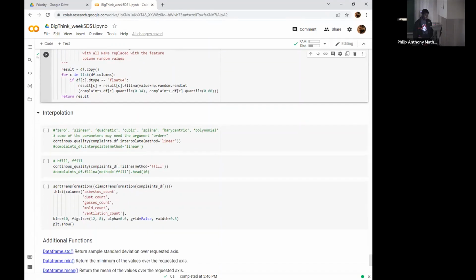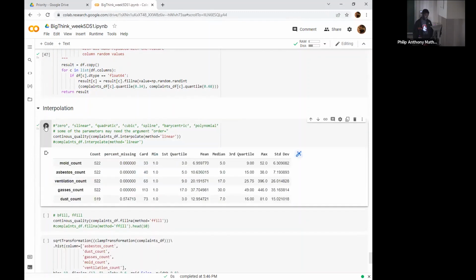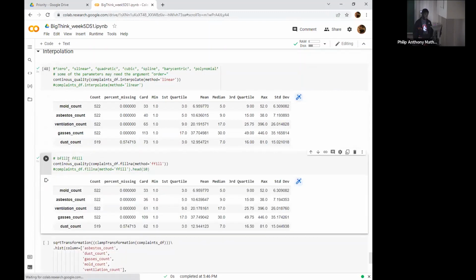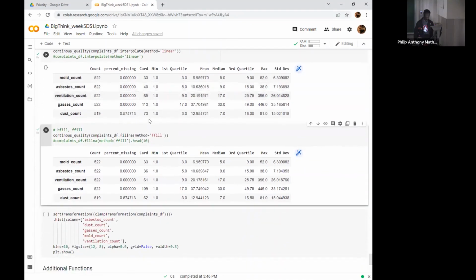All right, so if you just want to run these functions to see what happens, you can do that. These are some interpolating functions that you can use, which basically, again, fill in your NaN values. This one is a linear regression based method of filling in NaN values. Over here we have backfill. This can do a forward fill and backfill, which is filling in NaN values with values based on the values before and the values after. These are just methods of imputing data where we have it missing.